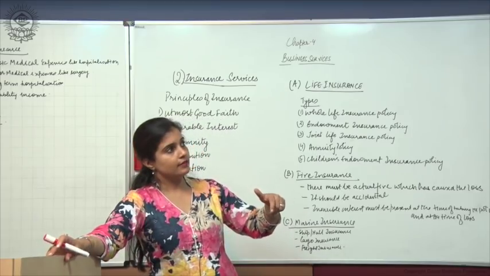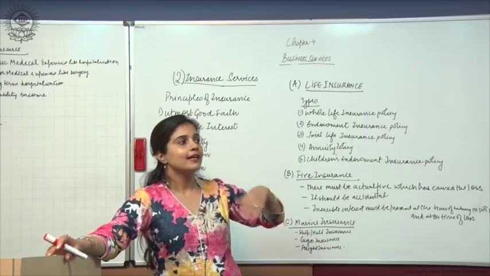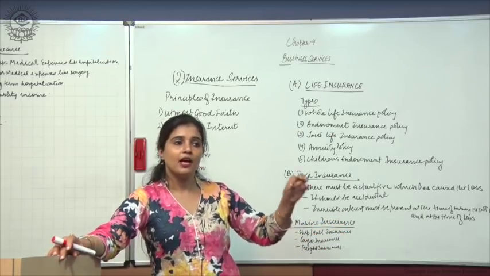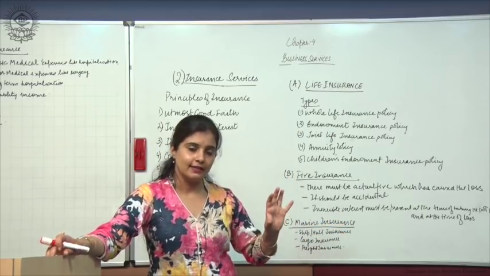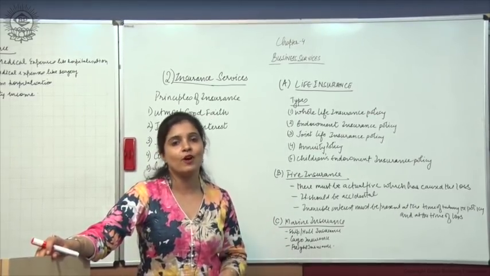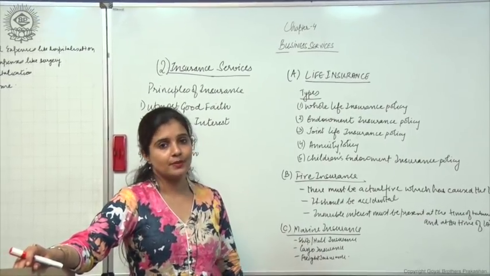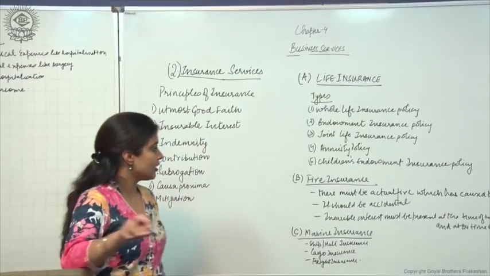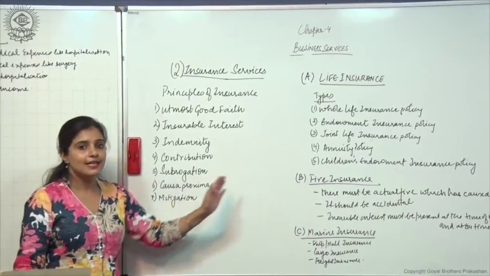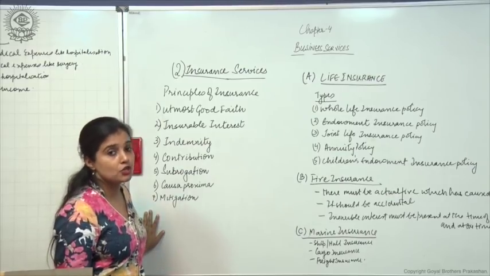And in case of a loss, they indemnify the amount of loss. Indemnify मतलब हमें जितना loss हुआ है, अगर हमने insurance कराई हुई है तो insurance company हमें वो पैसा वापस दे देती है. Obviously after being satisfied that the case is genuine. Now here basically we are going to be talking about three types of insurances. But before we come to that, let us first focus on these 7 principles of insurance.